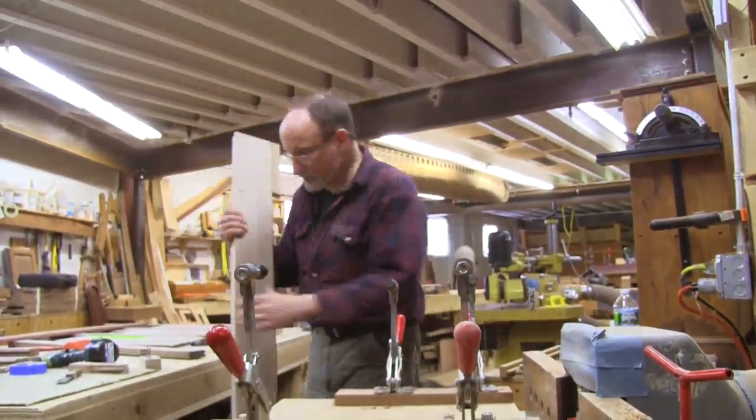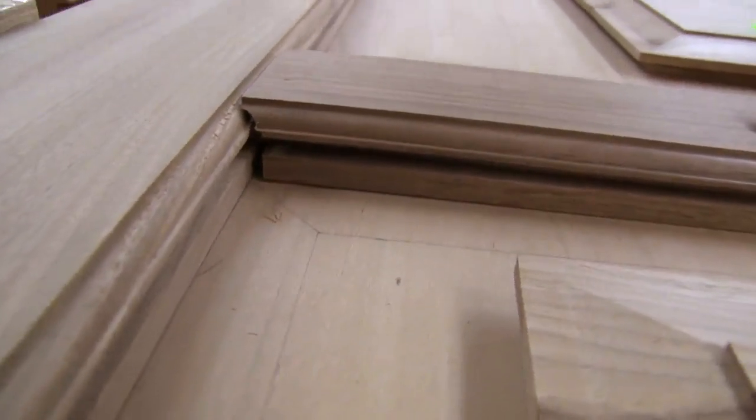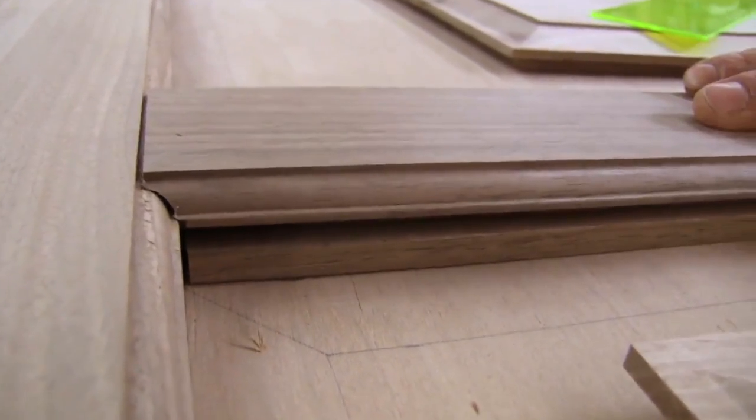So this is one of our stiles. I've got an angle on top of it that I have to run in the shaper with an angle on it too. And let's make sure it closes up.